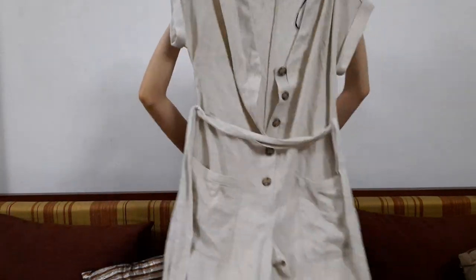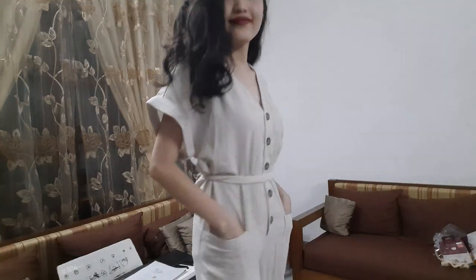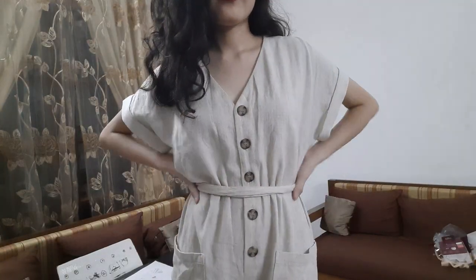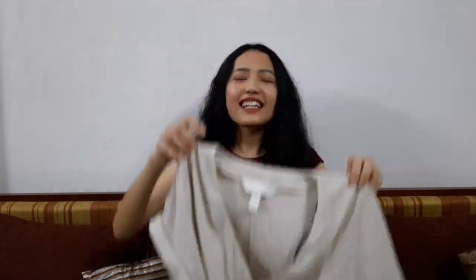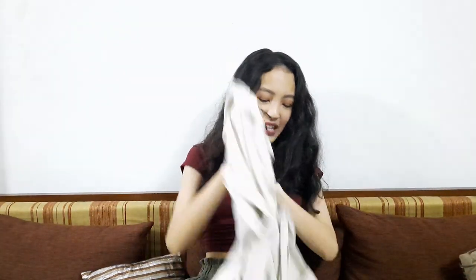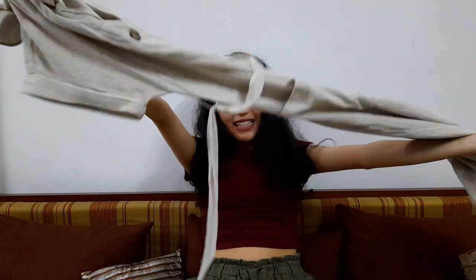In no particular order, I'm going to start with this — my linen blend jumpsuit. I got this from H&M in size UK6. I was not sure which size to get, so I got UK6, but I should have gotten UK4 because this is a little big on me. But I love linen and I love natural, neutral colors. When I saw this online, I just had to get it because I couldn't stop thinking about it.